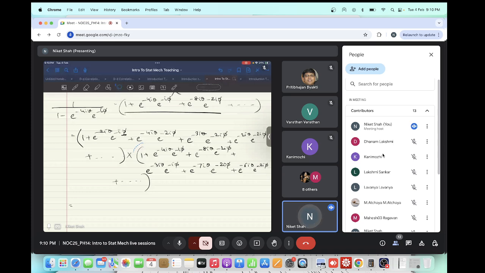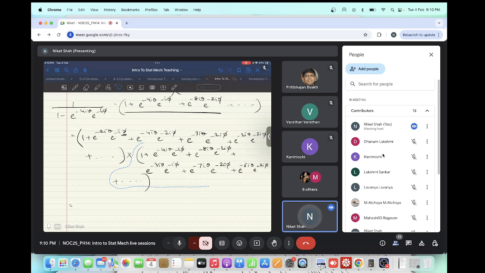If you are not able to follow the calculations, please do them yourself. Here, my job is to just outline the method, right? So this is the first term because I'm multiplying 1 with this entire bracket. So the entire bracket will come in right there. Next, this second term, e raised to power minus 2 I theta e raised to power minus I phi, I multiply with all the terms.